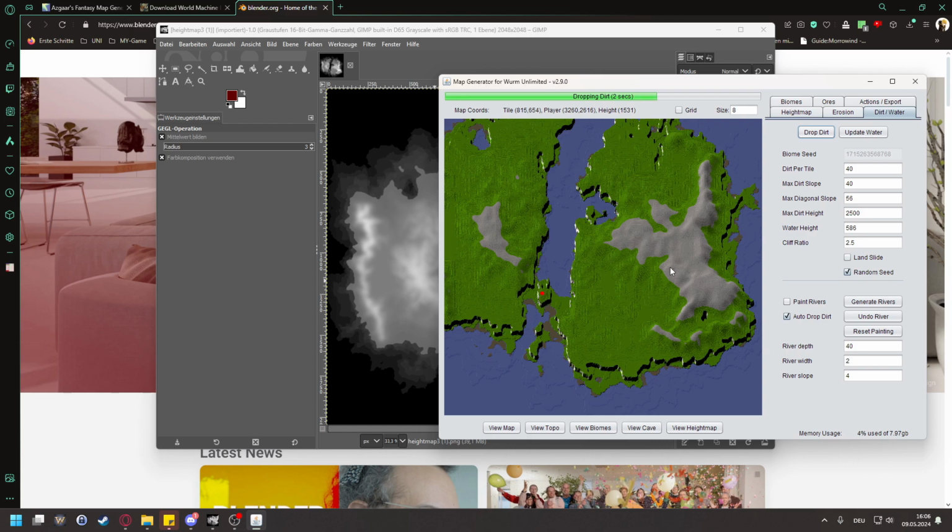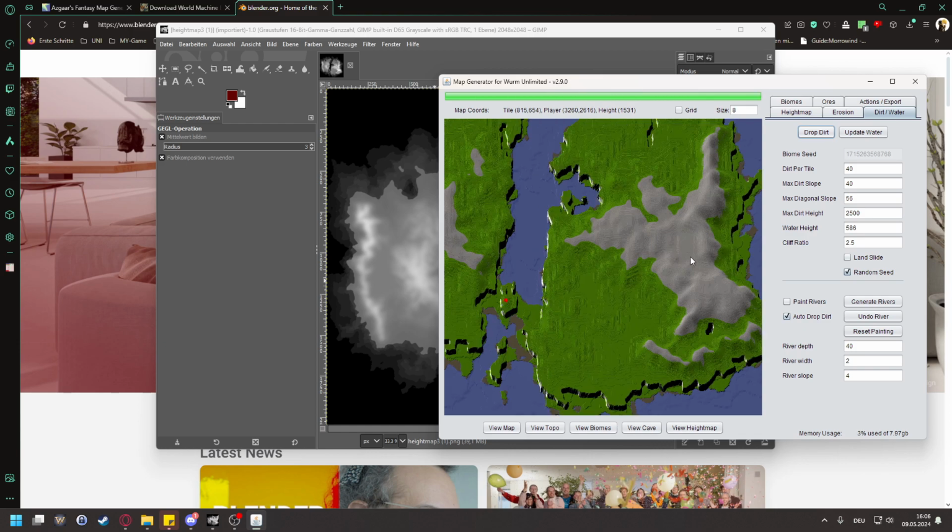So this is already like where you look at your map and take a look how it might look. Okay, so this point probably was higher up.